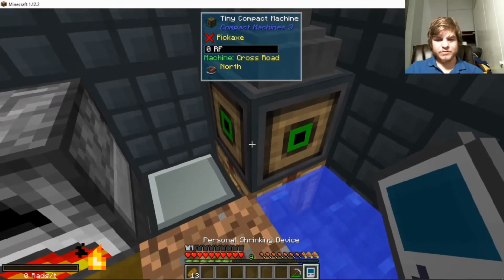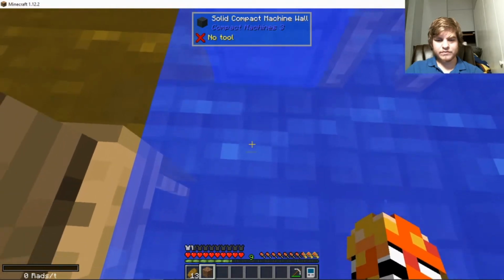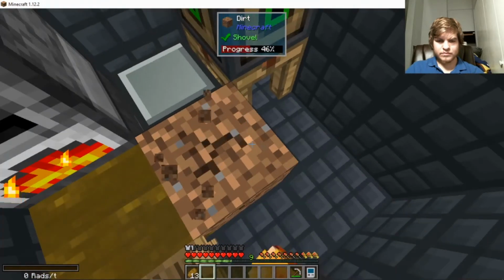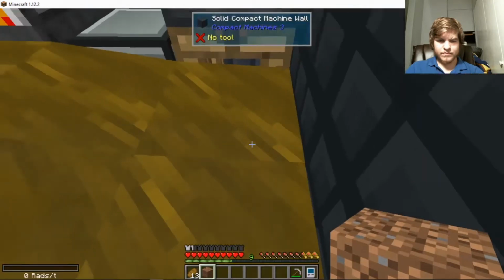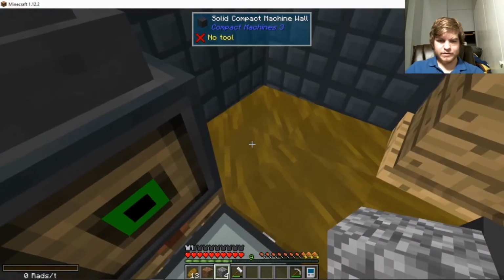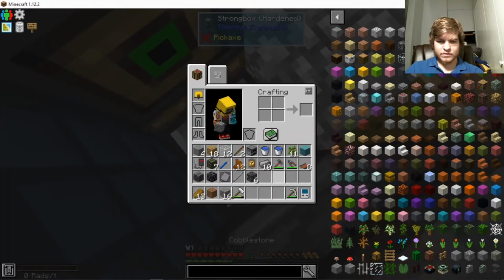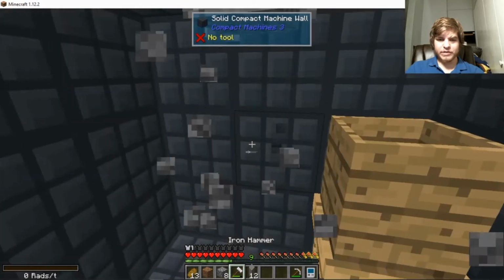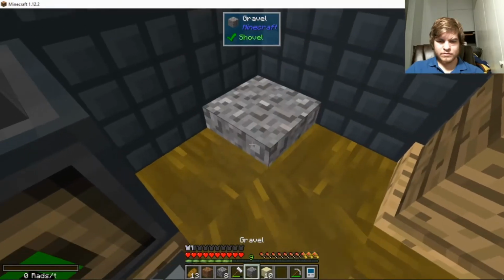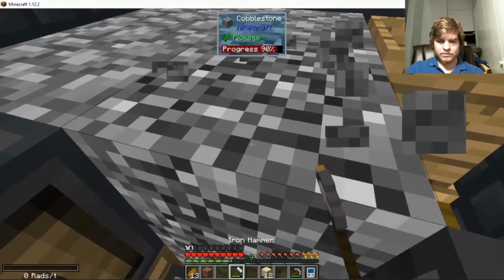Definitely. I need more gunpowder. Water. Got 2 buckets of water. Stone. Sulfur. Okay, so what I need sulfur for is so I can make myself some more gunpowder. Turn this down.